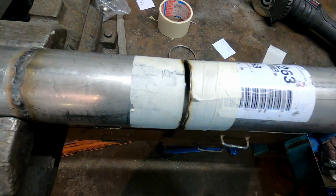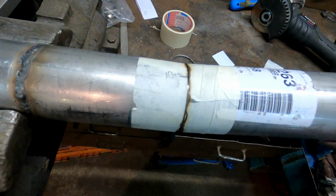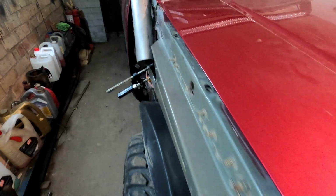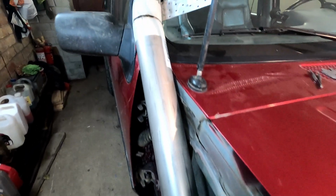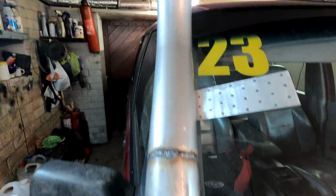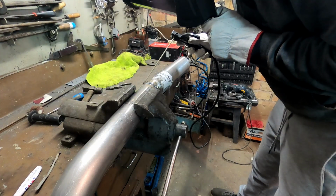The tube bends easily and we have its final shape. All that remains is to weld this cut. Welding is a bit of a difficult task for me because I don't have welding experience nor equipment to do it, but I'm not giving up and trying with an electrode welding machine.